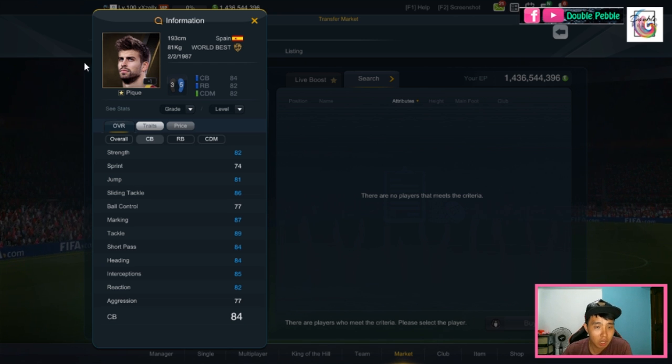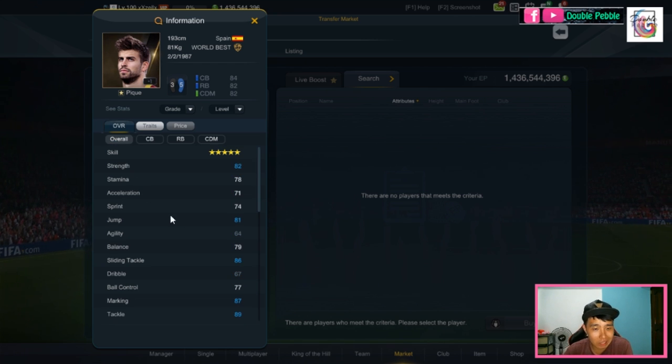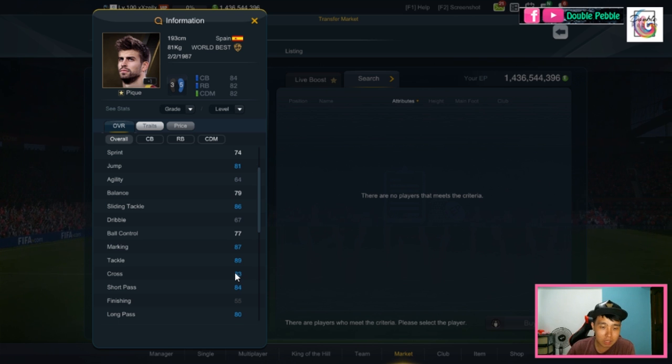Another important thing is his lack of agility. He's only 64. Very low agility, very low dribbling. The reason he is so cheap is that it's very obvious what he can and cannot do.